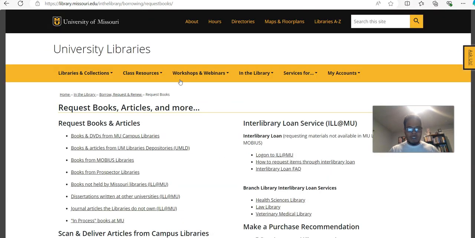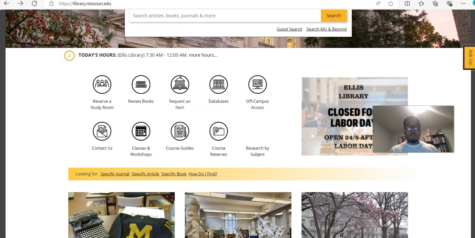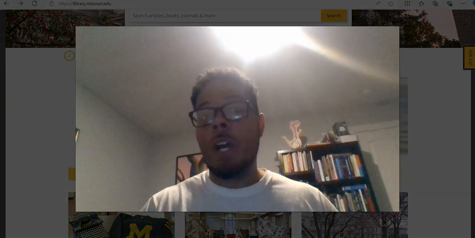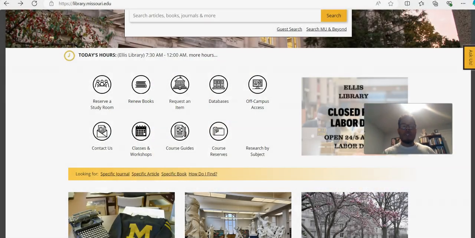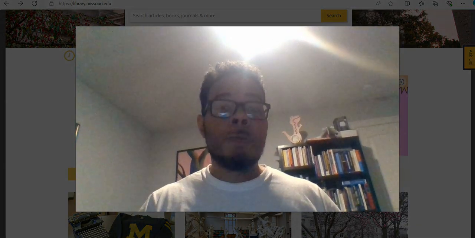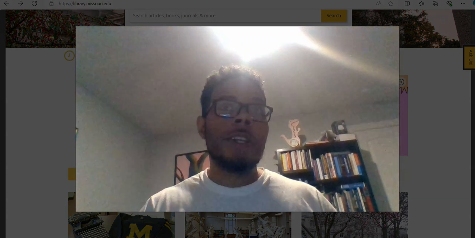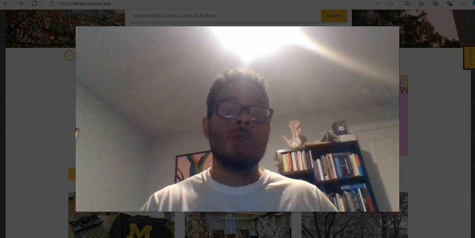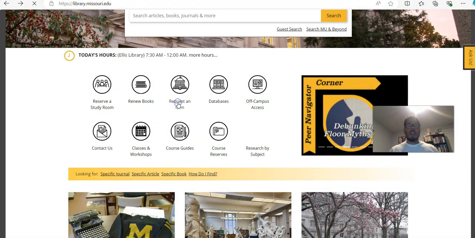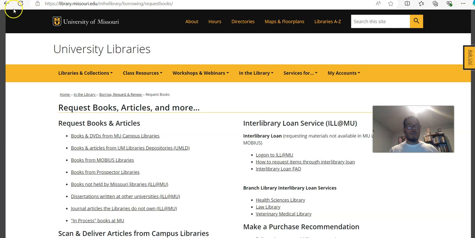And so if you want to use interlibrary loan, what you would do if you're going through Mizzou, most libraries, by the way, have interlibrary loan. This is not some unique Mizzou feature. A lot of public libraries have it, as well as academic libraries, but sometimes public libraries will charge you a small fee. But when I say small, you're probably looking at $1 to $3 as opposed to the $25, for instance, to buy the article.